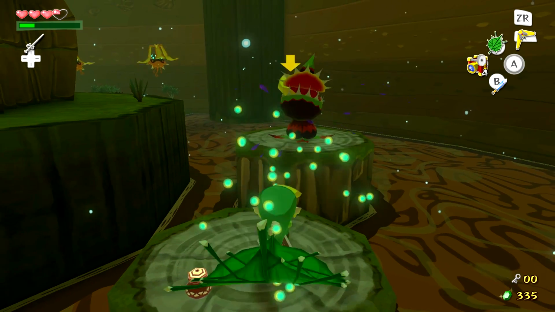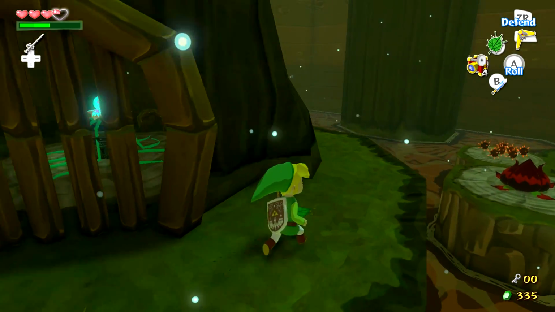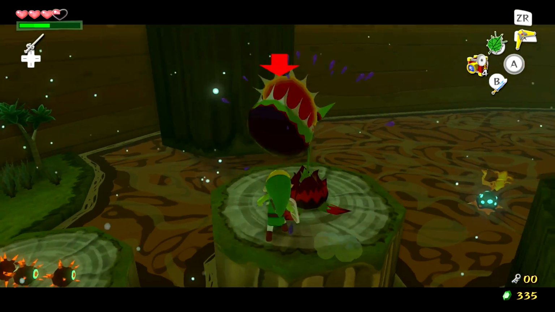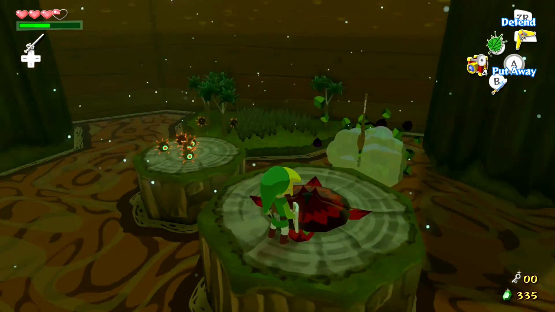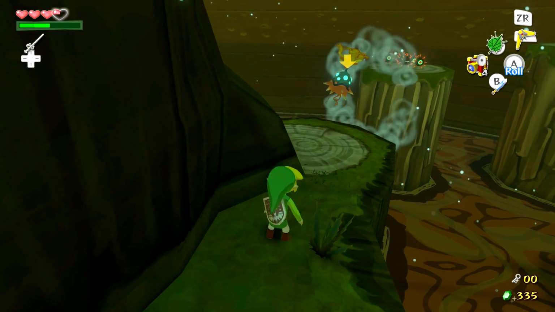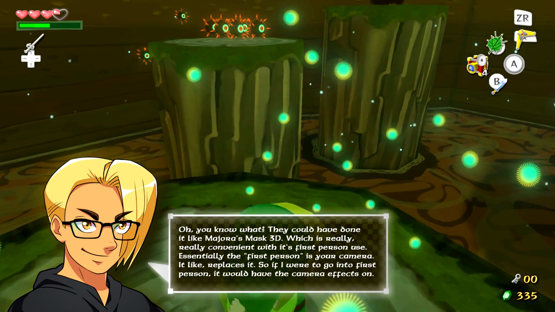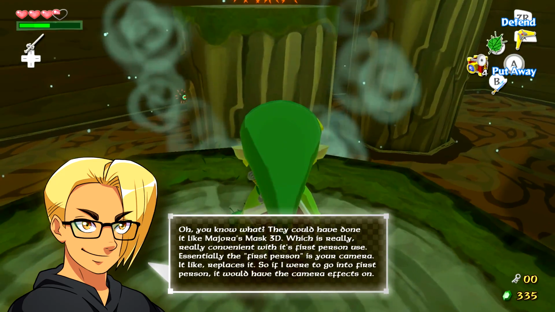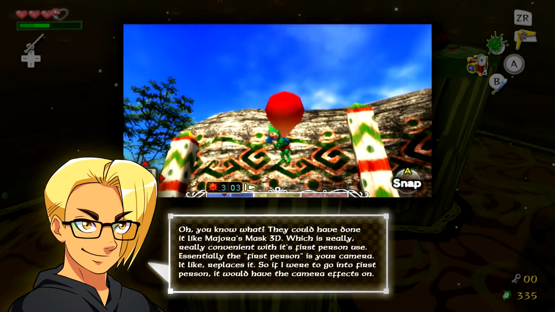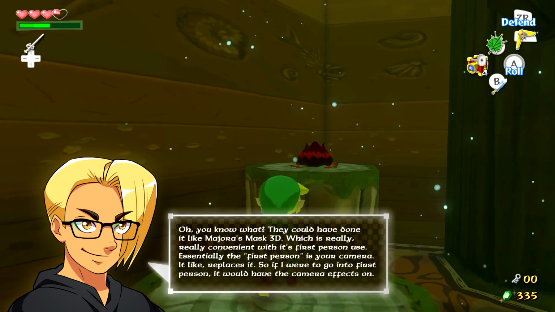I think it would have been really smart for them to make one of the D-pads or some sort of shortcut item for... okay, that was really stupid. I should have used my boomerang to kill him. But some sort of shortcut item to use your camera. Oh, you know what? They could have done it like Majora's Mask 3D, which is really, really convenient of the first person use. Essentially, the first person is your camera. It like replaces it. So if I were to go in first person, it would have the camera effects on.